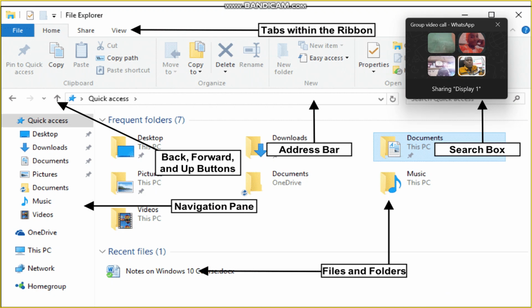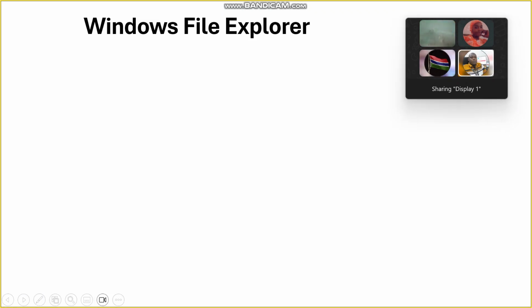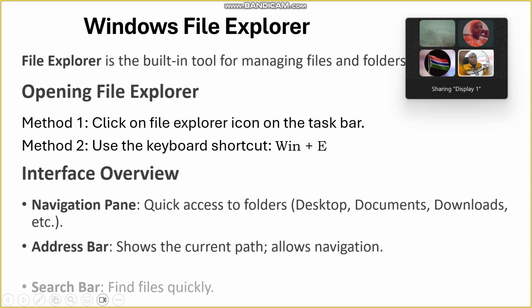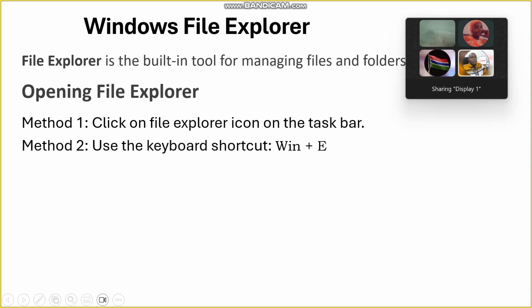So basically, that is the Windows File Explorer, and I have also shown you how you can open it. We have that on the previous slide, in case you missed it. To open it, there are two ways you can do it. One is that you click on the File Explorer icon on the taskbar.